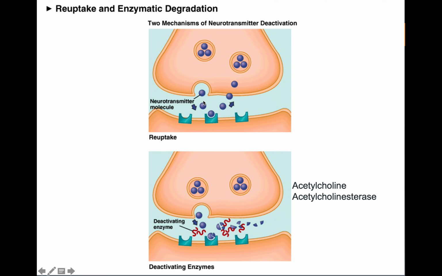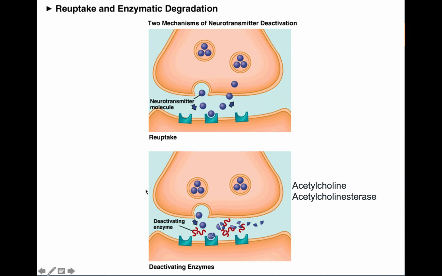So once a neurotransmitter is released into the synapse, it doesn't stay in the synapse forever. It doesn't stay bound to a receptor forever. There are two primary ways that neurotransmitters are deactivated. So one way, here again we have a terminal button, here's a synaptic vesicle, here's a neurotransmitter. They were released into the synapse, they bound to a receptor on the postsynaptic membrane. Now what can happen is that they're taken back up into the presynaptic membrane and can be recycled. This is called reuptake. Some drugs work by blocking this process. SSRIs, selective serotonin reuptake inhibitors, which include Prozac and Zoloft, work by blocking the reuptake of serotonin. Therefore, you have more serotonin staying in the synapse for longer.